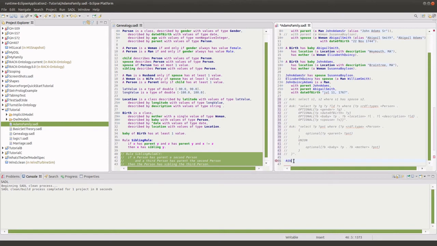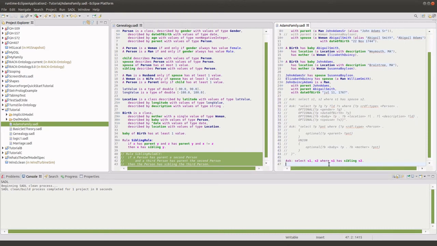So ask, and it's a simple query, so we can just say select S1, S2, where S1 has sibling S2. Ask has to be camel case. There we go. Okay.